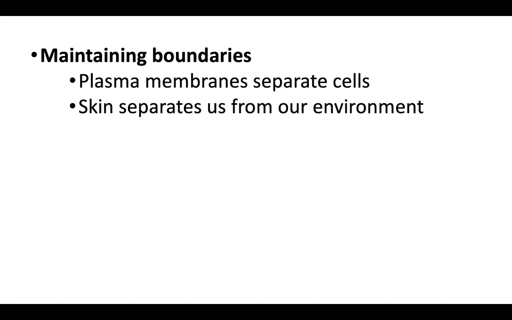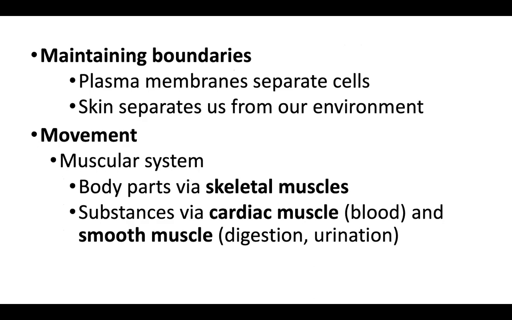So you have plasma membranes that create boundaries or borders, and our skin is what separates us from the outside world, and so it has a lot of important functions in homeostasis, thermal regulation. It's very important. The muscular system allows us to interact with the environment. Our skeletal muscles specifically, our cardiac muscles are moving the oxygen and nutrient transport via blood, and then our smooth muscles are allowing us to have movement that contributes to digestion and elimination.